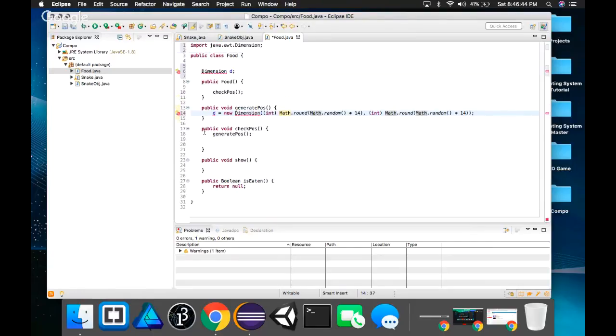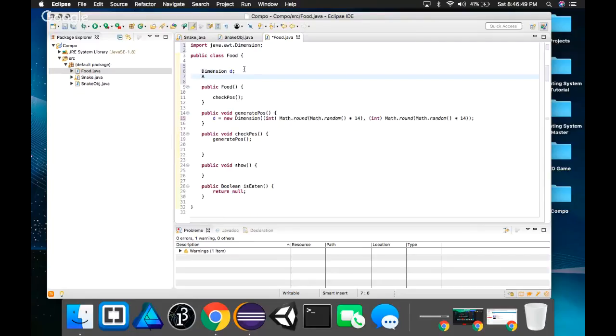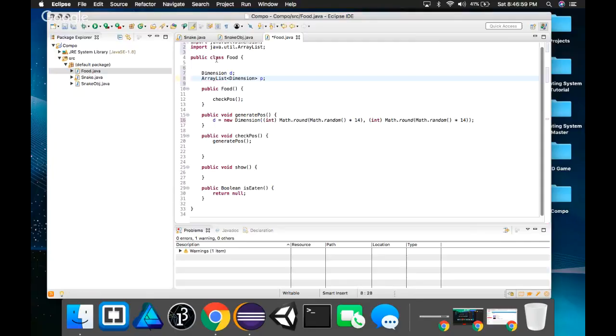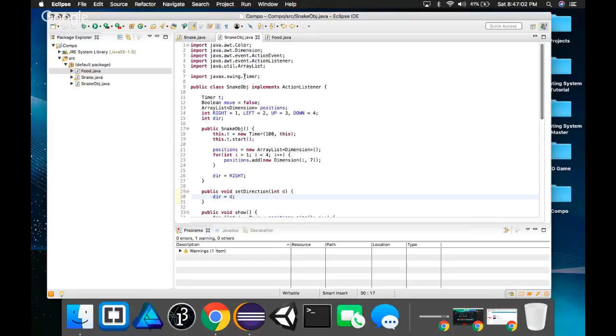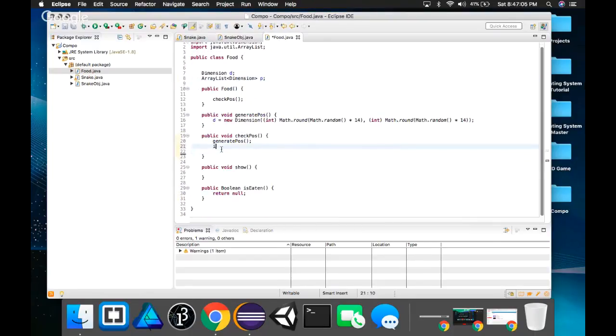Oh, we gotta import Dimension. So then we'll also create an ArrayList of Dimensions called p, and then we'll create a for loop first.